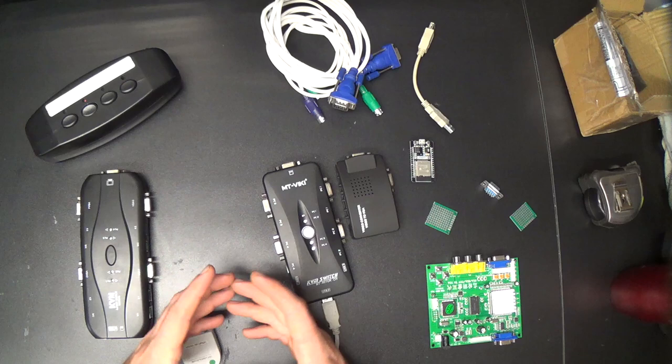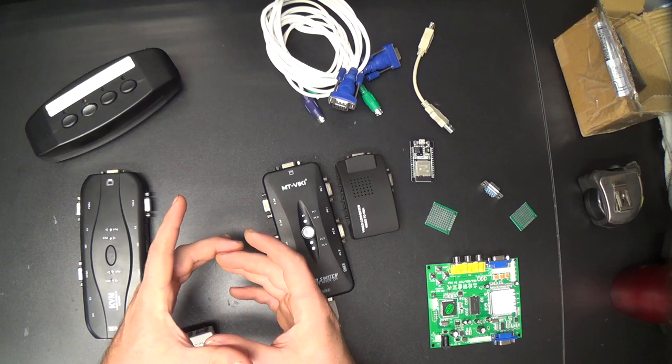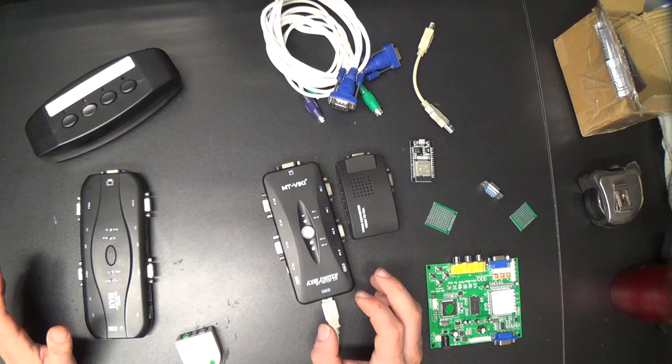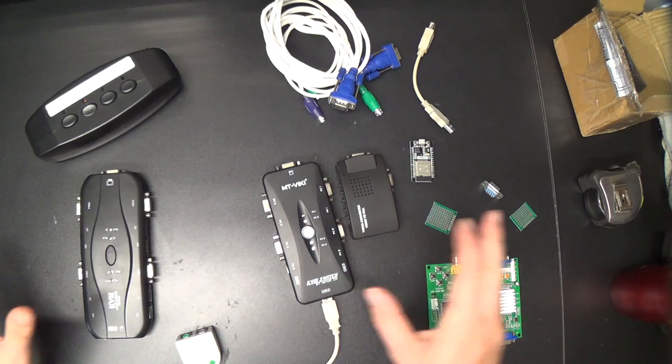That's a project for a different day. I've got an old classic IBM ball mouse that I want to take the guts out of and put optical mouse innards into. That'll be an interesting project someday, but not today. And that'll handle all of the VGA machines, including both the PS2 and the USB ones, so that's no problem.